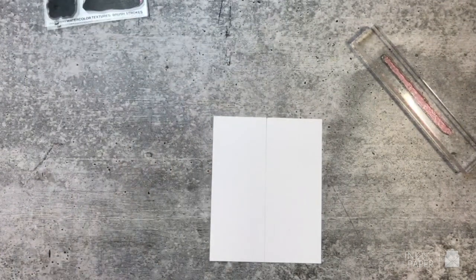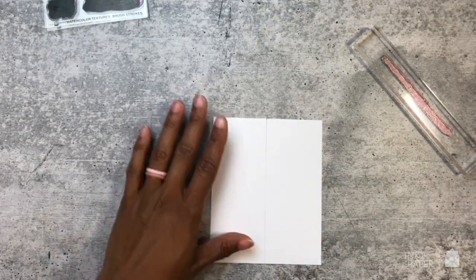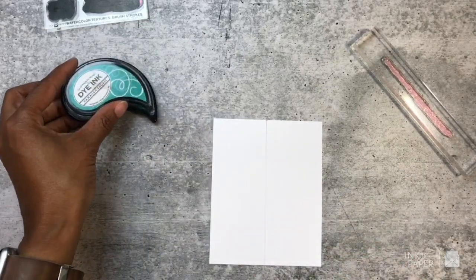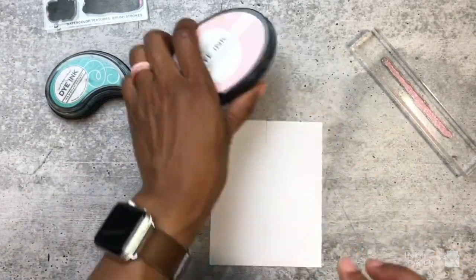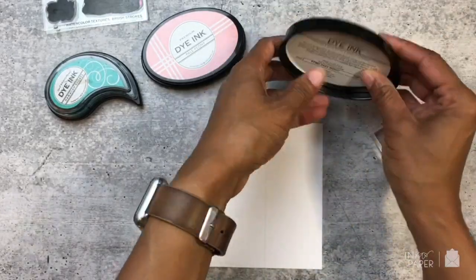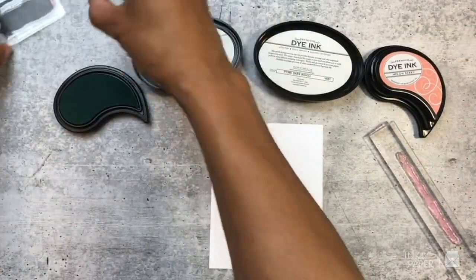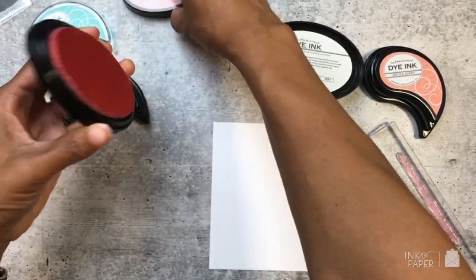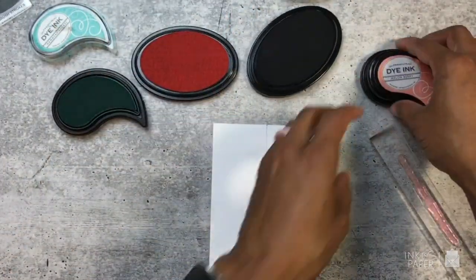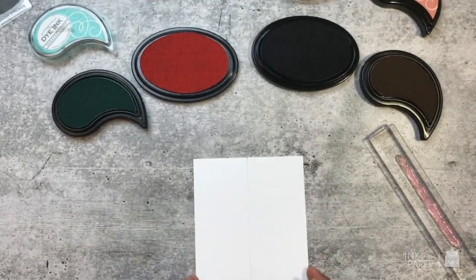Okay, and I can always come back and erase that line there. So now I picked a color palette which includes Papertrey's Hawaiian Shores, Pale Peony, Dark Indigo here, and also Melon Berry. So I'm going to get all of my ink colors ready. I'm going to be doing quite a bit of stamping between the different color inks.